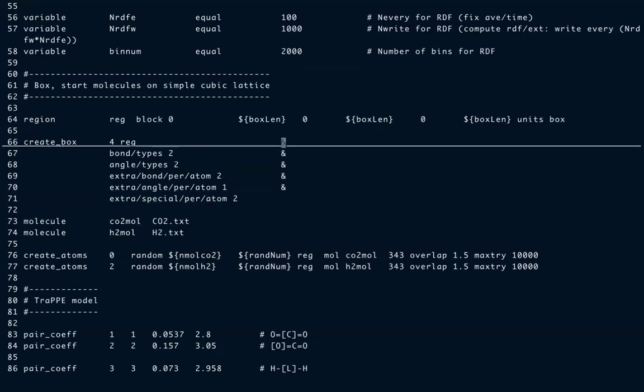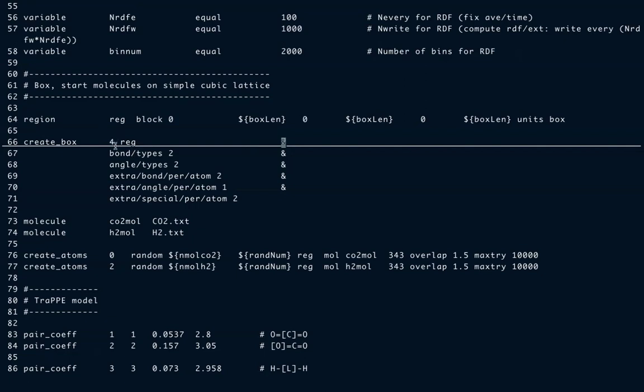Okay. Now, once you've created the region, you have to create the box, and you have to say what are the constituents of the box. So first, you're going to say that there are 4 different types of atoms in the box. And because I'm dealing with both CO2 and H2, now I have 4 different types of atoms in the box. So C is 1, that is carbon, oxygen, hydrogen, and the dummy atom related to hydrogen, which I will come to at a later point when I'm defining hydrogen.